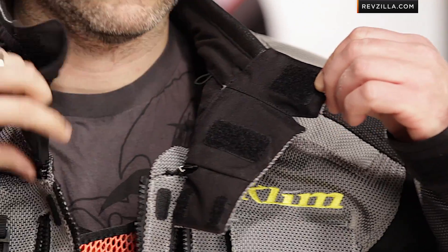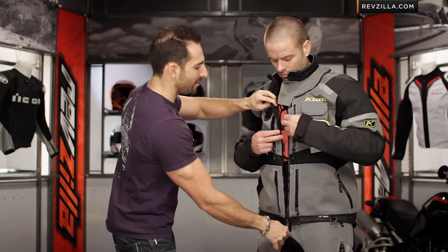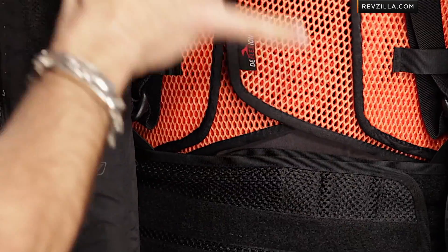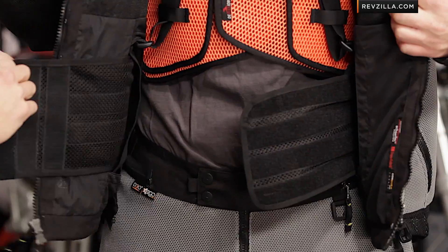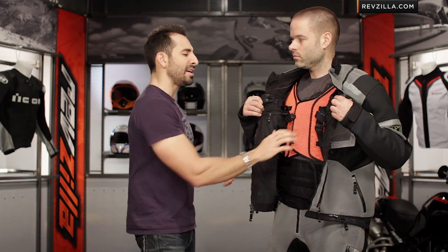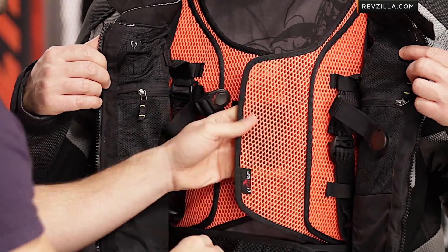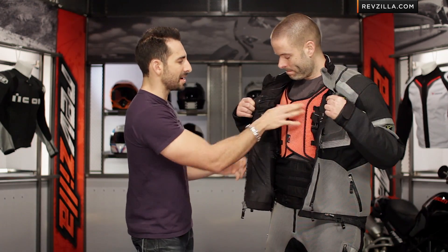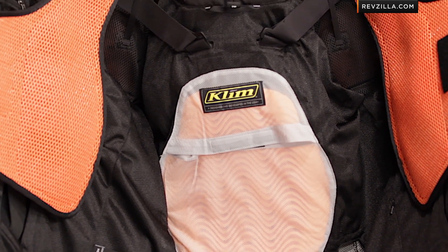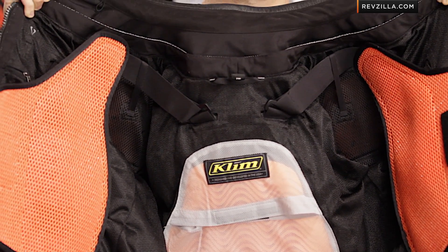Built into this jacket is a fully ergonomic, removable harness system that transfers weight into the proper areas of your body, getting that load off your shoulders. You have a removable kidney belt and a chest harness. On the new Rally Air and Adventure Rally they're also using Deflexion armor — a silicone aerated panel that gives you a stiff protective area with some give. They're giving you full sternum protection that goes all the way down under the ribs — almost like full plate armor on the front — because sternum injuries are to the motorcycle jacket what face and jaw injuries are to the helmet jawline.